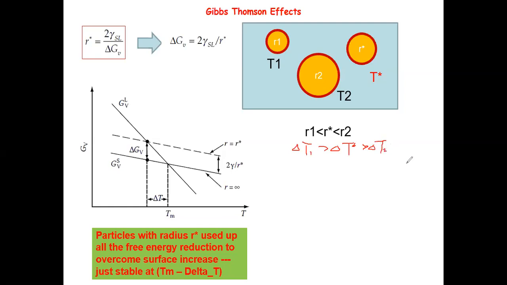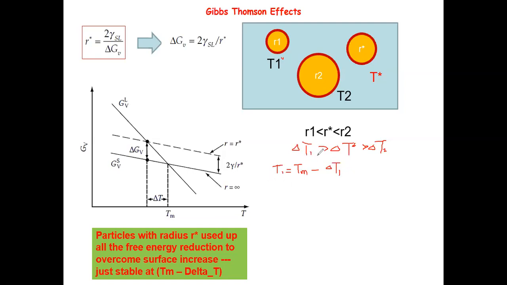Does this make sense? Okay, so what does this mean? This means that I have to supercool this system more to stabilize this compared to this one and compared to this one, right? And what is T1? If I look at that, I think I should have written this explicitly. So how can we obtain T1 given delta T1? T1 is the effective melting temperature. How should we obtain the T1 from delta T1? Tm minus delta T1, right? So this is my effective melting temperature, right?